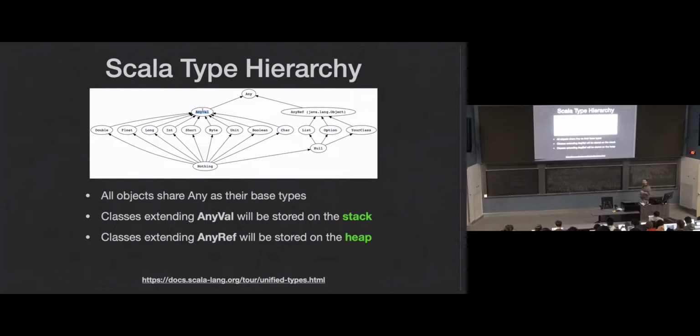These are all the types that will go directly on the stack. The values will go directly on the stack. These are AnyVal. So for example, a double, when we create a variable of type double, either on the stack or as a state variable in the heap, what's stored in that variable is that 64-bit value for the double directly. The value is going to be stored there.